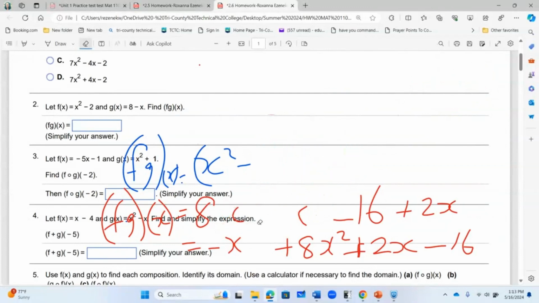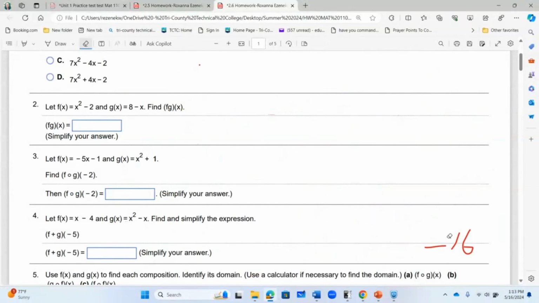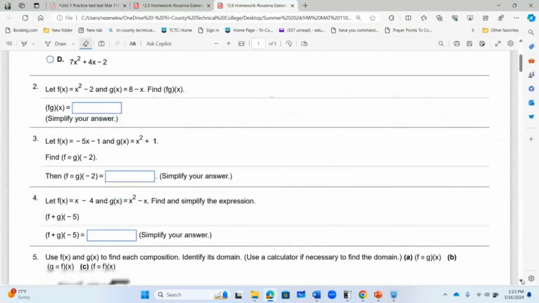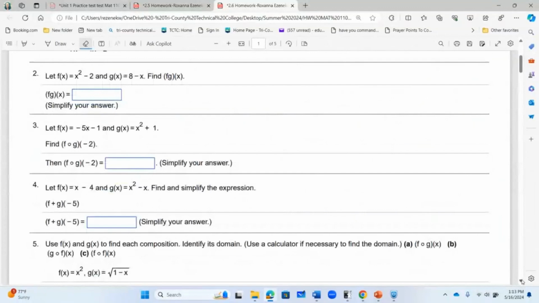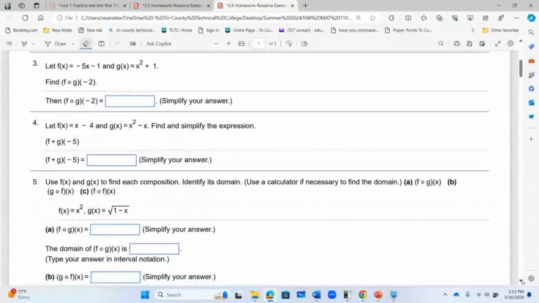Suppose you get into your calculus class next semester in fall, and you are given that, and you are told not to use your calculator. Some teachers can tell you not to use your calculator to take your test. So you got to do it by hand if he says that. Number 3, composition of functions. F composed of G.